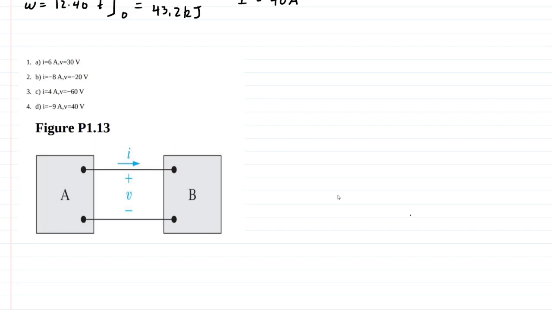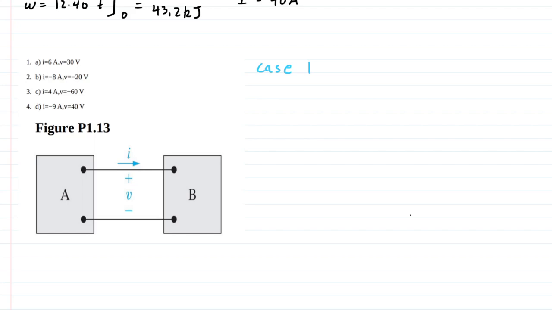Okay, so for problem 1.13, we have these two boxes. What the boxes are doesn't really matter. We're using them as an arbitrary element that we can assign different values to without making weird assumptions. So anyway, we have 4 cases. We're going to consider the first one. We'll say this is case 1, which is A.